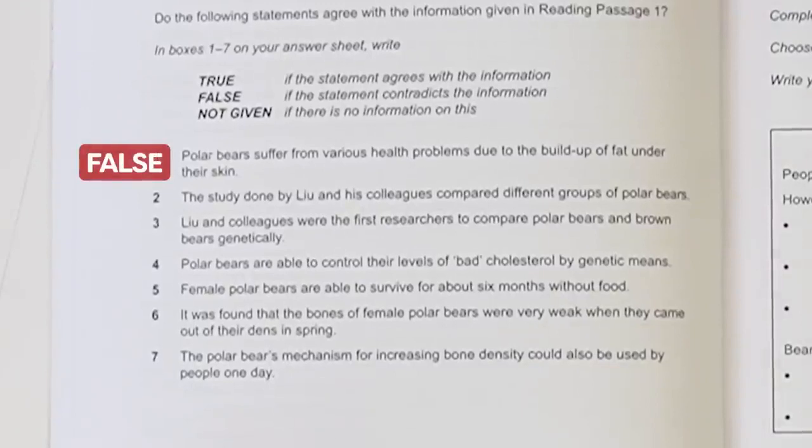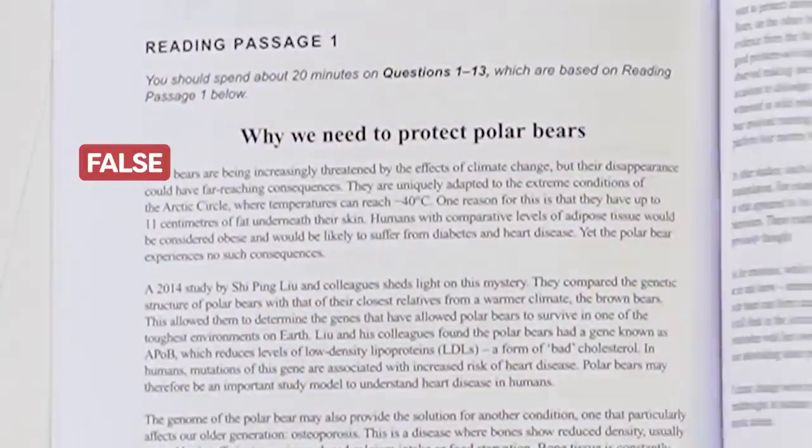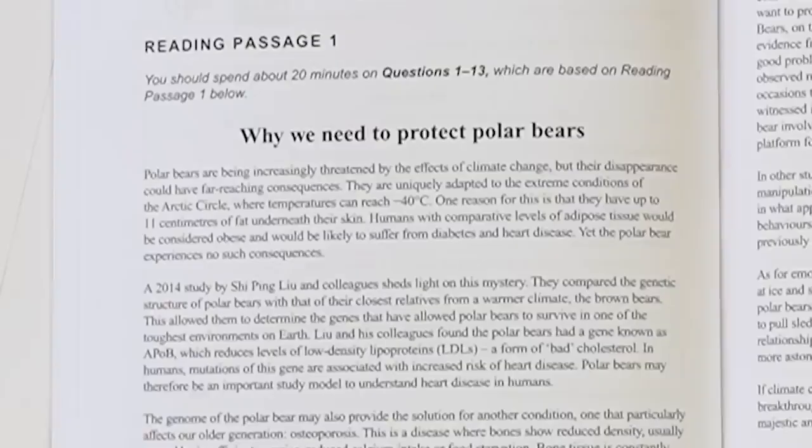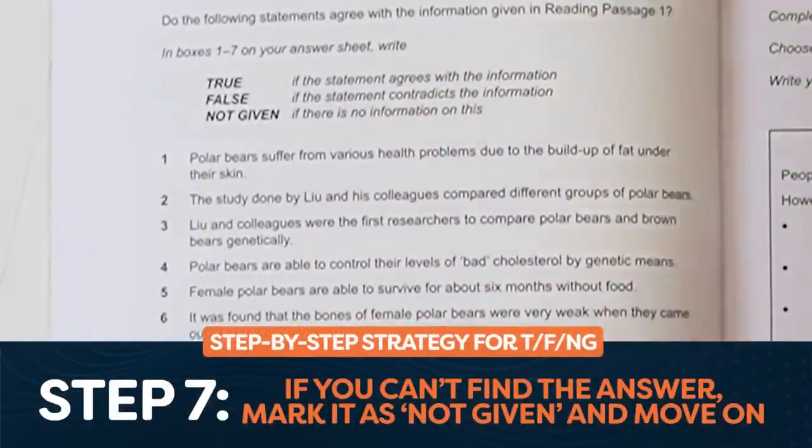But if we just weren't sure, if we were like, I don't know, are polar bears getting fat? Is this a problem? I'm not 100% sure. What you would do then is you would put NG and you would move on to the next question, and then you can come back to that. But it's pretty obvious now that it is false.